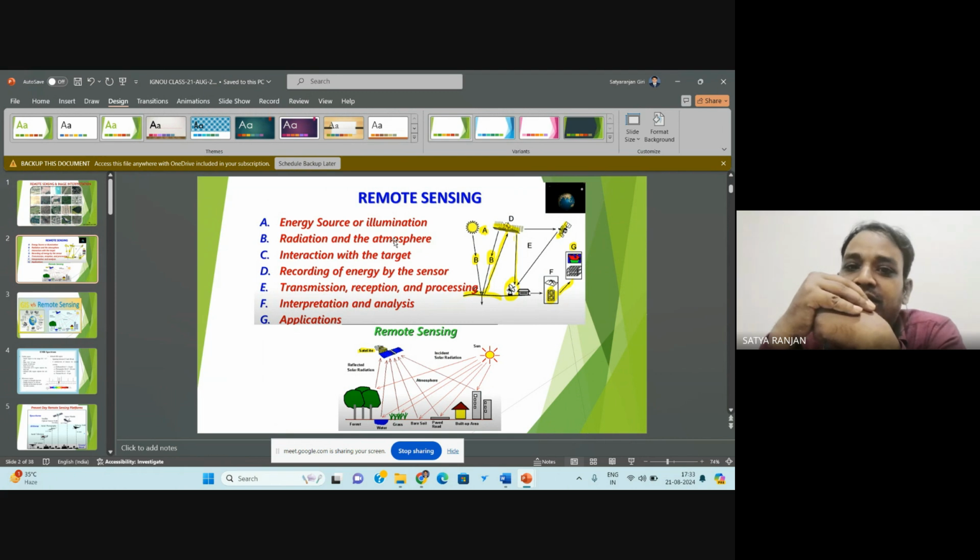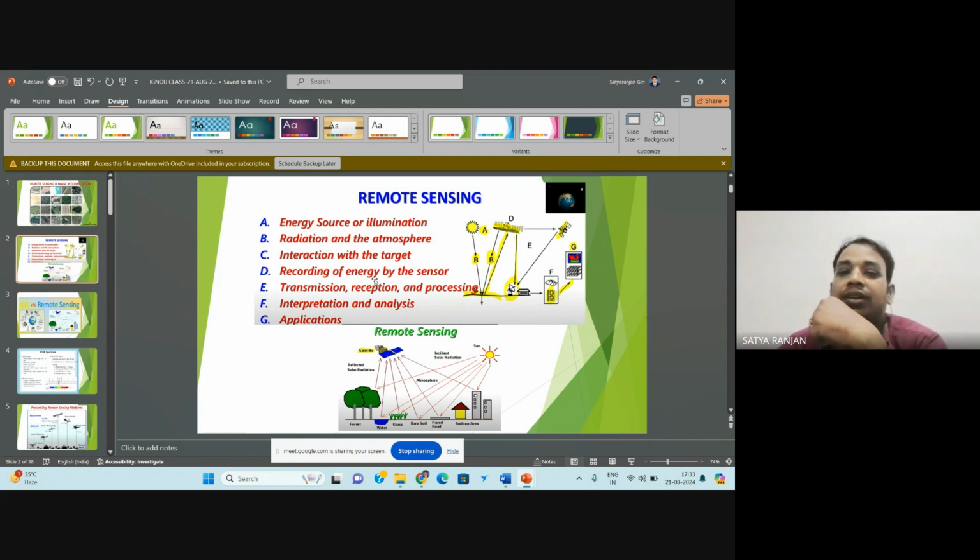Then interaction with the target. Here the targets are different objects like water, vegetation, buildings, river, road, and other features. With the help of these targets, we can create an image that is called a remote sensing based image.